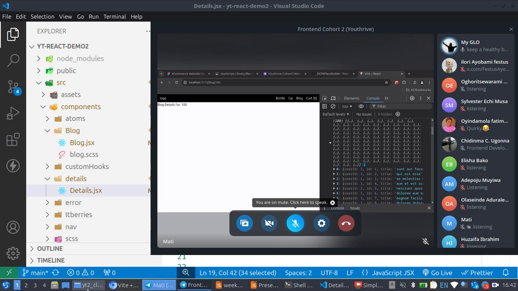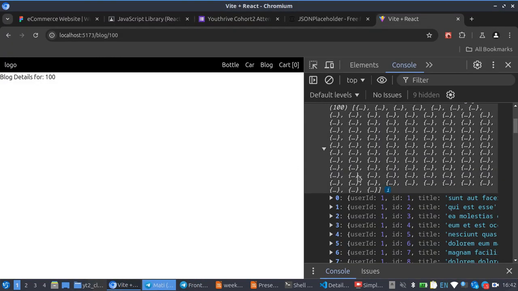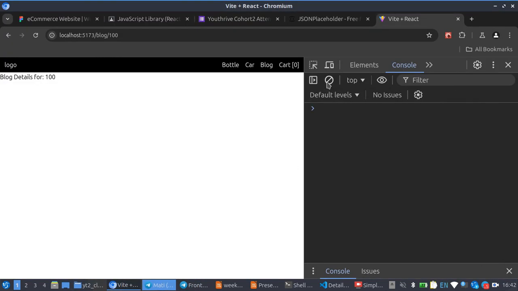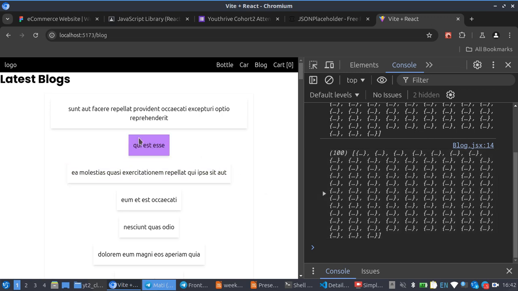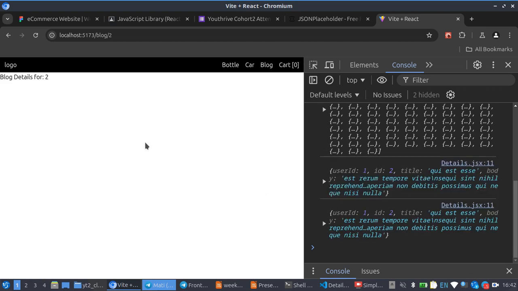So that has worked. Let me go to my browser screen. If I clear this now and go back to my blog, I see the list of this. Now if I click on this, you notice here it shows me the one that has an ID of 2. So you're actually getting it. Notice that it's not coming as an array of objects, but as an object only, so we will not need to map through it again. Just put our dot this and dot that.